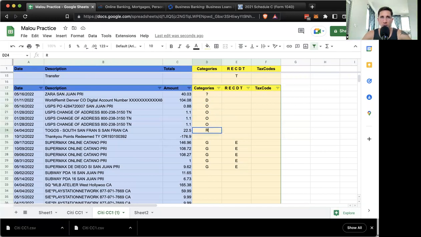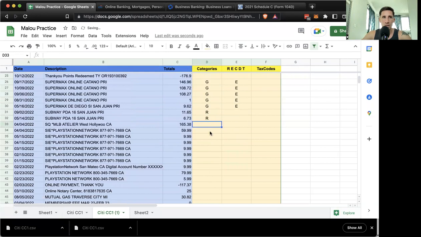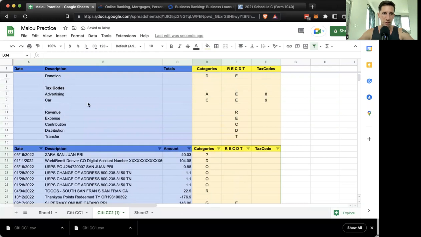That's probably a restaurant. This is like NA. Subway restaurant. Okay. That's like a square, I think. So we'll say vendor, just generally like expense to a vendor.